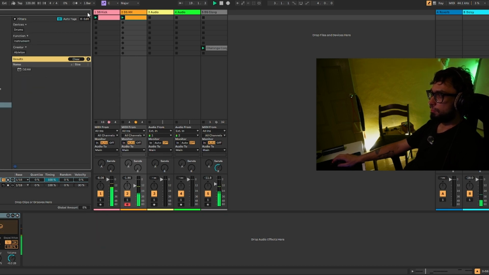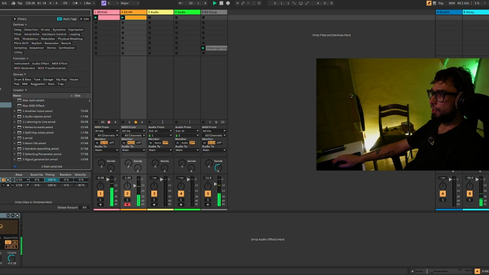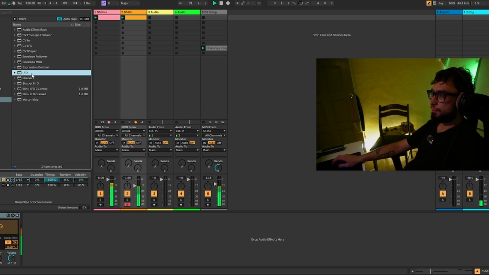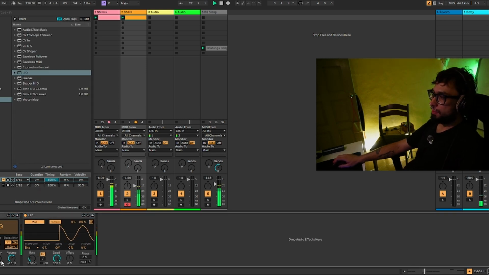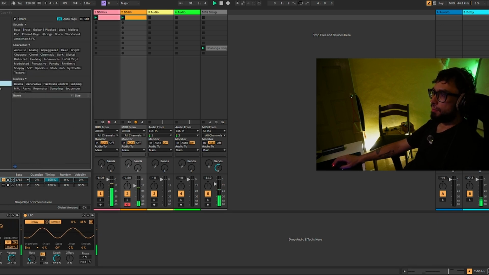And create some movements on the hi-hat. I'm still using LFO for this. We have an illusion of open hi-hat.